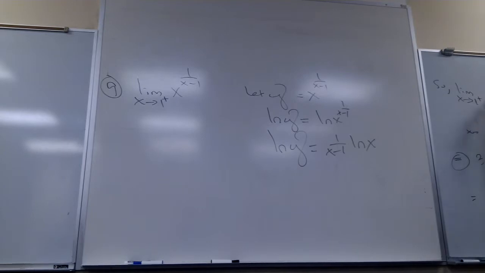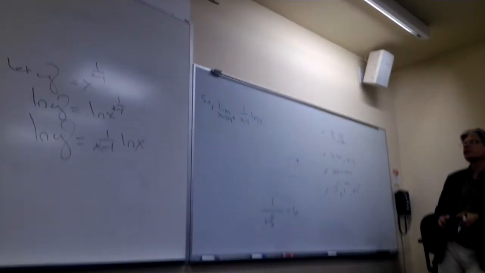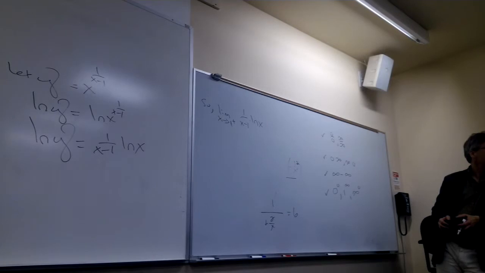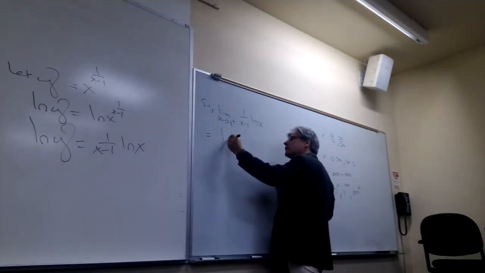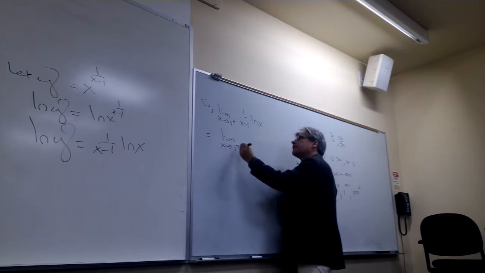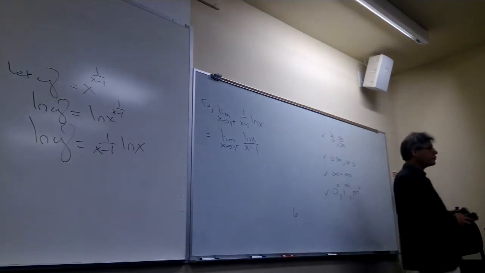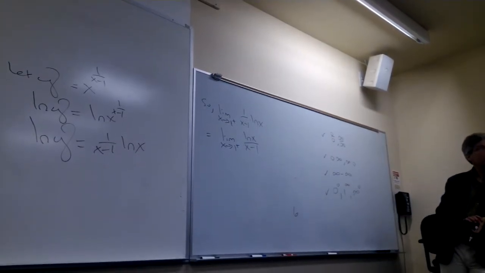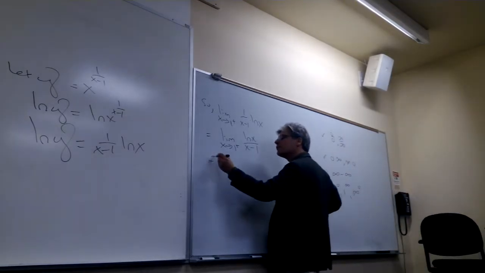What kind of indeterminate form is this? Which one of those? 0 times infinity. And so I do think this is one of my second case scenarios. That being the case, I'm going to rewrite this product as a ratio. I've got the limit, as x plays its game, of simply the ratio of the natural log of x to x minus 1. Don't you guys agree this is a 0 over 0 situation? And if it is a 0 over 0 situation, I will apply L'Hopital's rule.